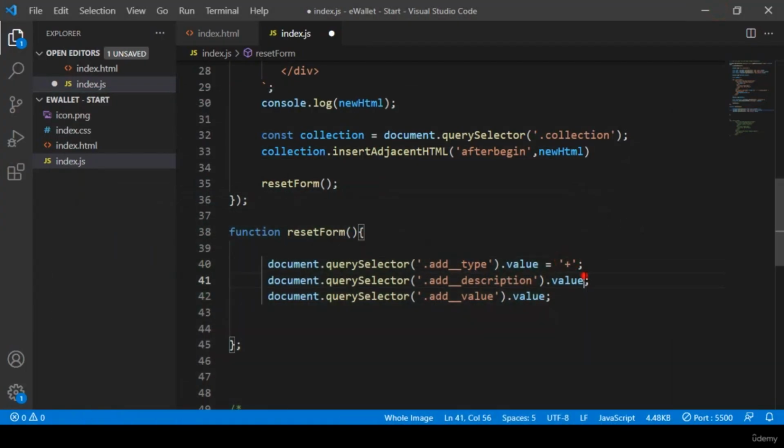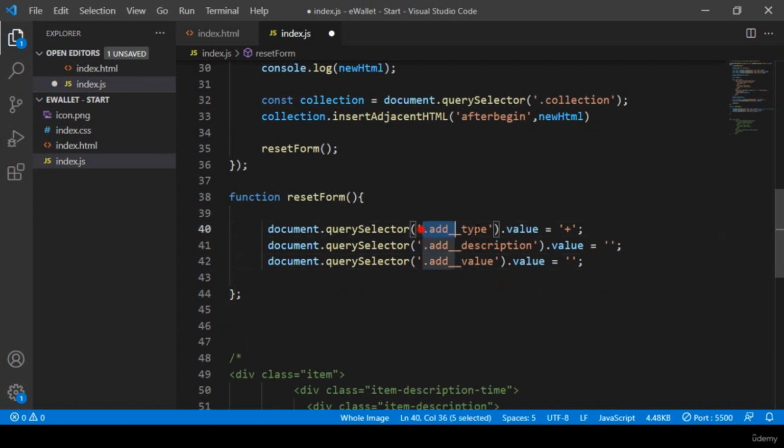Okay, and then our description, I want to make it empty. Okay, and also same for our add value, that will be empty. Okay, after it's submitted, these three will be empty, and for the add type, that will be plus.